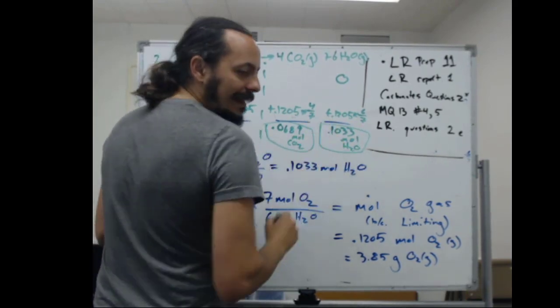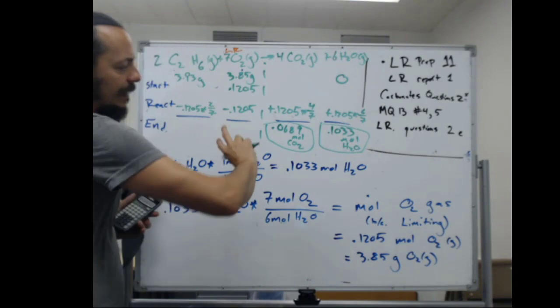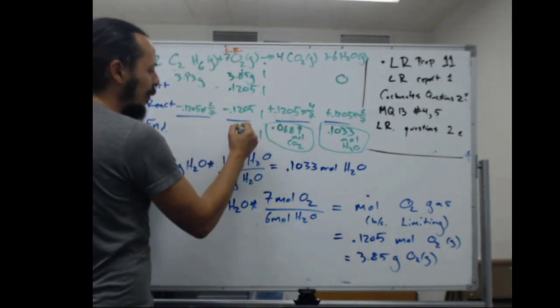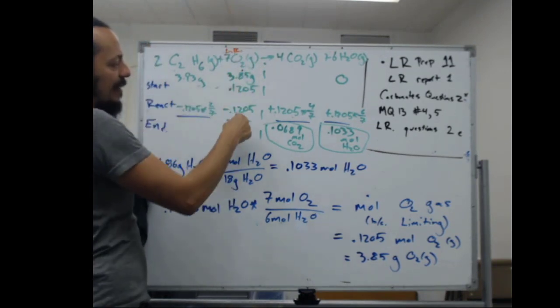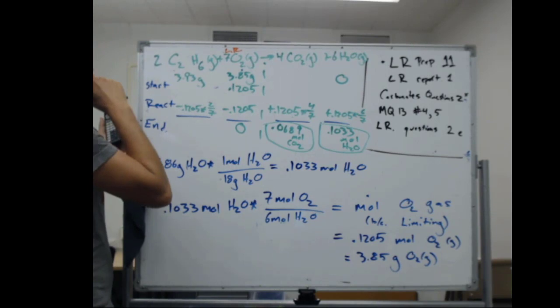I think it asks for these answers in grams, not moles. Yeah, it asks for it in grams, so you're going to have to multiply these by molecular weight, but that step's easy for us at this point. We end up with 0 here because limiting reactant should end up with a 0. And then I've got one more step to do here.